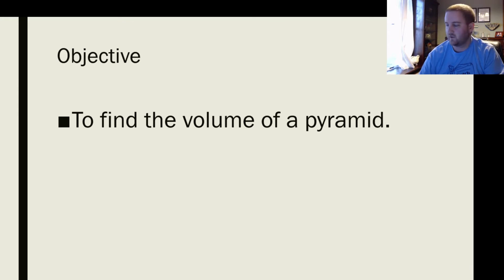Today we are on to our next lesson. Our objective for today is to find the volume of a pyramid. We're continuing through this series of lessons on volume. Last week we talked about finding the volume of a cylinder. We talked about finding the volume of a prism. I think maybe we also did the volume of a cone. Today we are doing the volume of a pyramid. I can't actually remember what all we've done already or not, but eventually we'll get to those if we haven't already.